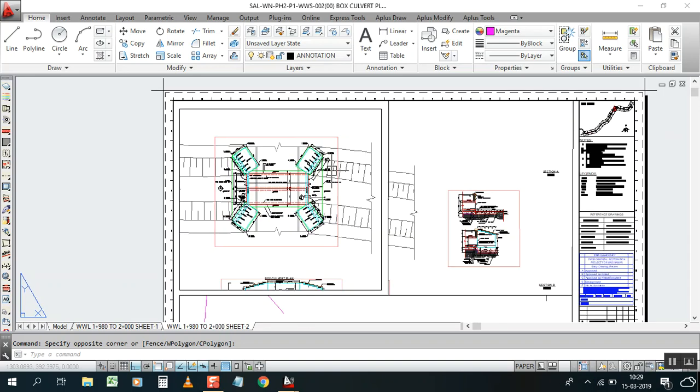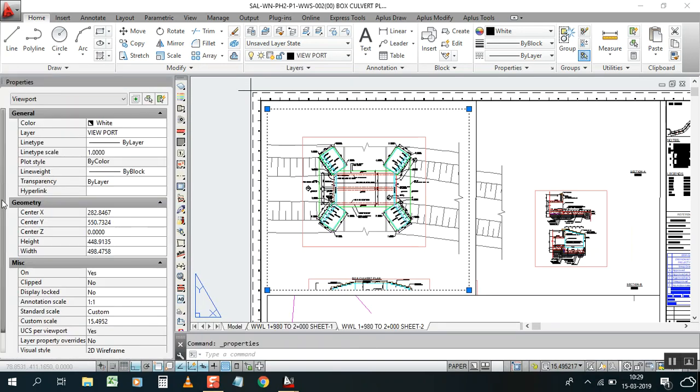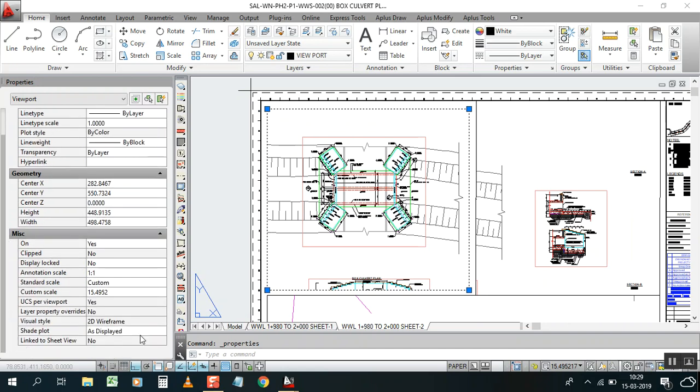I don't know which scale it will be set with this MV frame. Now just click this one and click on Properties. Okay, come down. Last time I showed you that, but you have to use a calculator for 1000 divided by 40, 50 like that. But it's a very simple thing. I just invented this one. Just type here 1000 divided by the scale you want to set. For example, I need to set this one in 1:30, right?